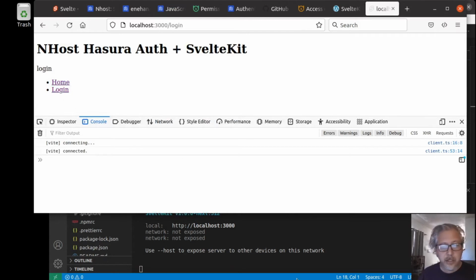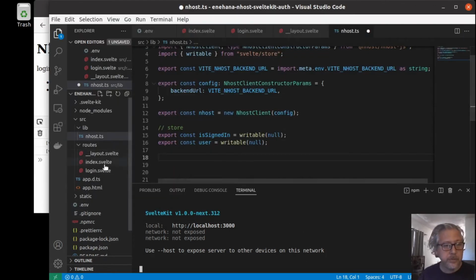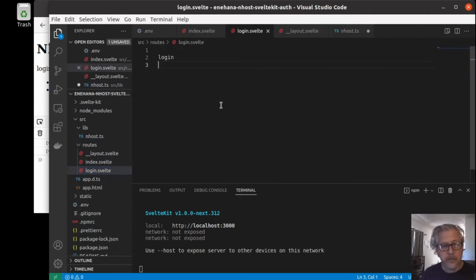Let's say we're on the login page, and we want to know whether the user is signed in.